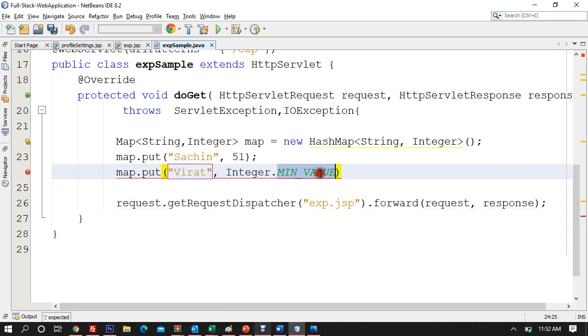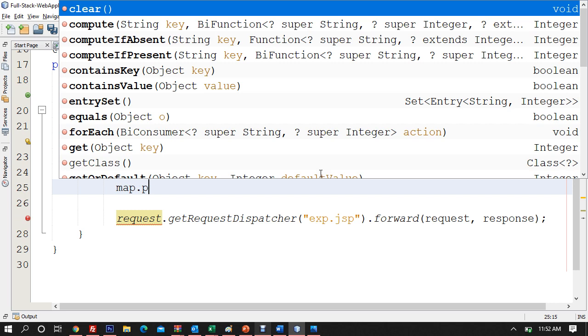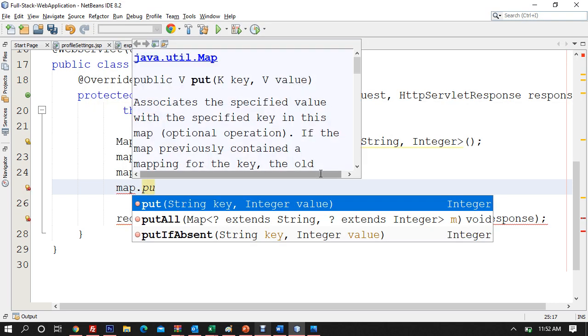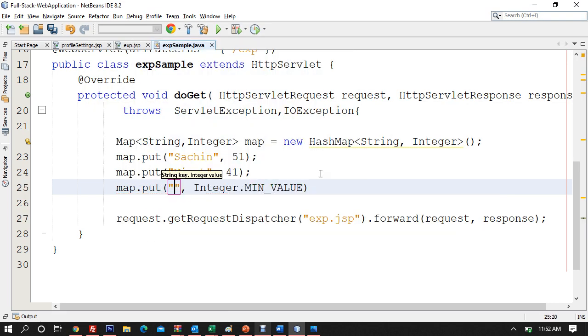How many centuries does Virat have? So I'll say 40, let's say 41, as an integer. Sorry, the second parameter is an integer. So I'll say map dot put, let's say the key is Brian Lara, and he has 34 centuries. Still it has to be an integer.